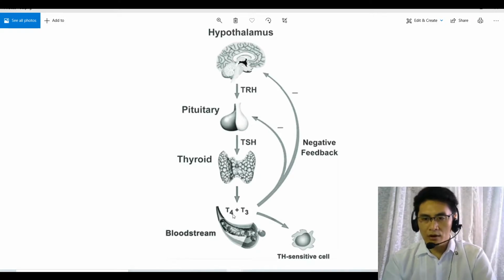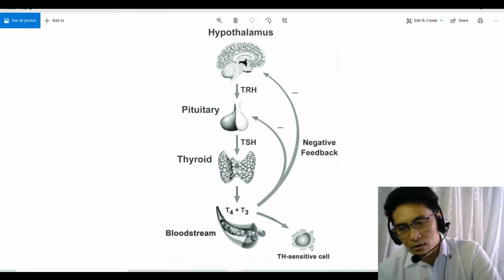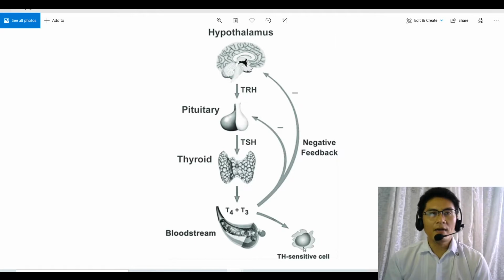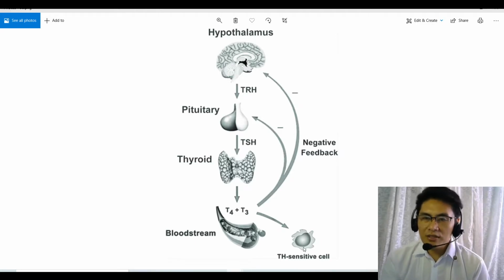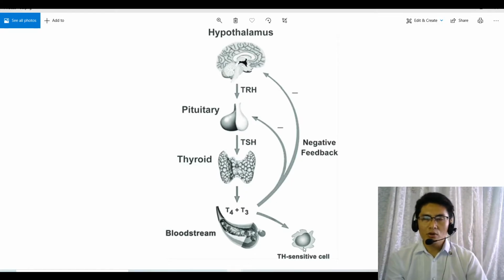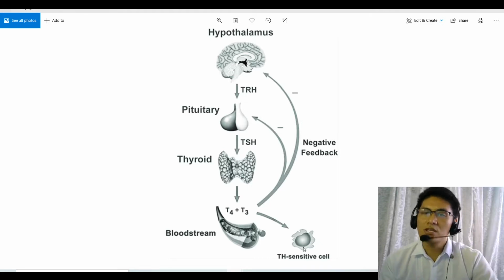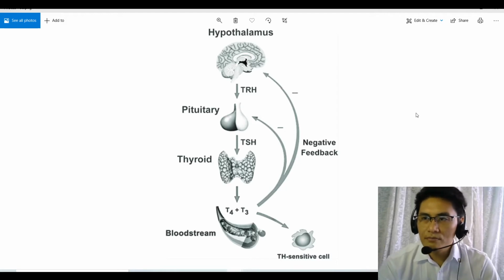And by the way, the T3 and T4 would also act on the TH sensitive cells in your body. So these are cells that are, again, related to the things that were mentioned, like internal temperature, like how you deal with energy, how you deal with the glucose and the oxygen in your body, so that you can convert them to ATP, which is ultimately the source of energy for all the cells in the body.